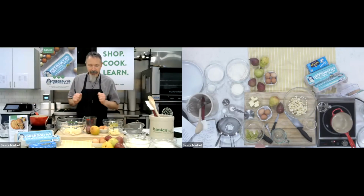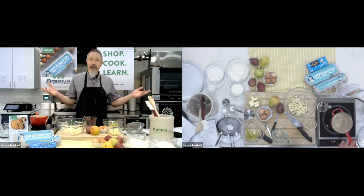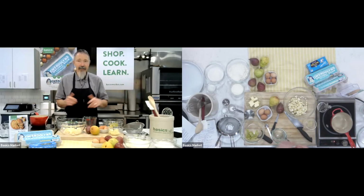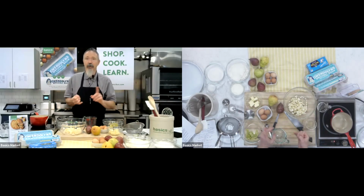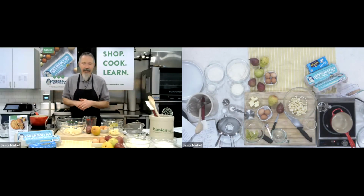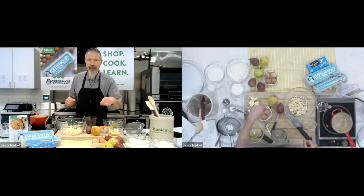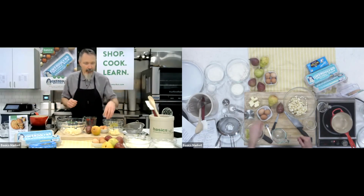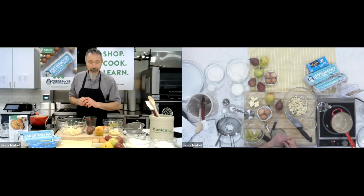To start this, of course, you're going to need some pears. And pears are prolific around here in Oregon. 95% of all the pears sold in the United States are grown in California, Oregon, and Washington, so all along the West Coast. So we have lots of great local pears, and I have a few varieties here that I'm just using a mixture of Anjou, Comice, and Bosc.